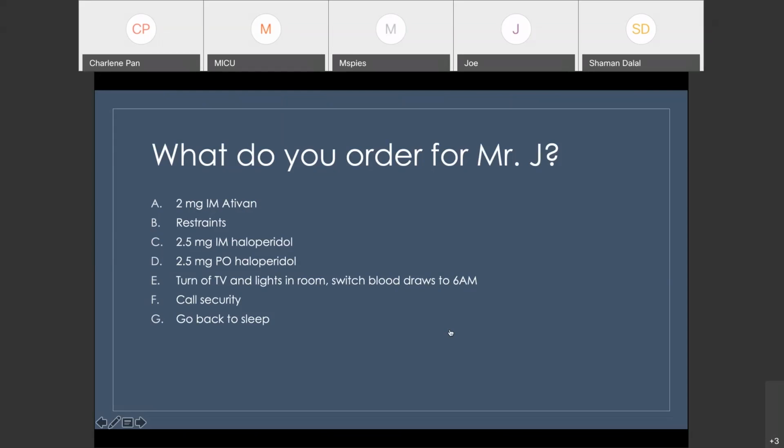Also, the whole context is very important. You'll get a random nurse page like this all the time, and you have to dig through. If this patient is here for alcohol withdrawal, this person coming in agitated might need something else. Versus if this is a 78-year-old gentleman that is agitated at night because of delirium or hospital-induced delirium in the elderly, then E would be the perfect option. You turn off the lights and just leave them alone. So context is everything. Don't be afraid to ask the nurse for more information.